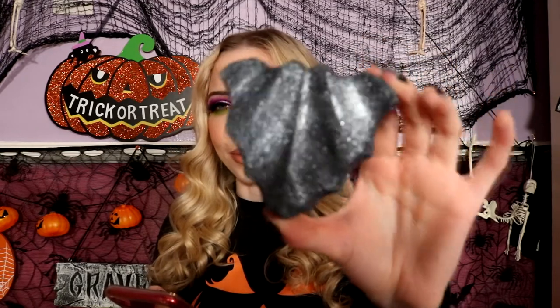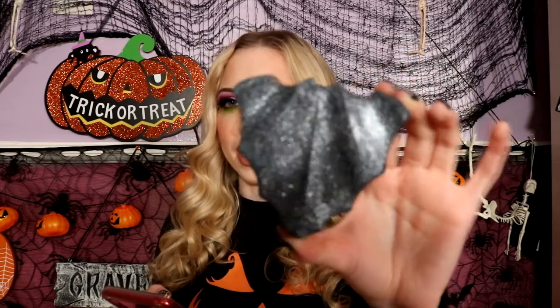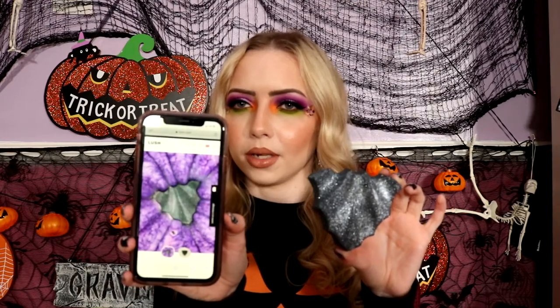So this one is Bat Art, and it's so cute. It's super sparkly. Look how shiny it is. So you're going to get a super glittery bath, and you would say this is going to go black. It's not. It's purple. Really, really dark purple. I'll show you here. Most beautiful purple kind of tone in your bath. Some people have found it to be a little bit messy in the bath, so just be wary of that.